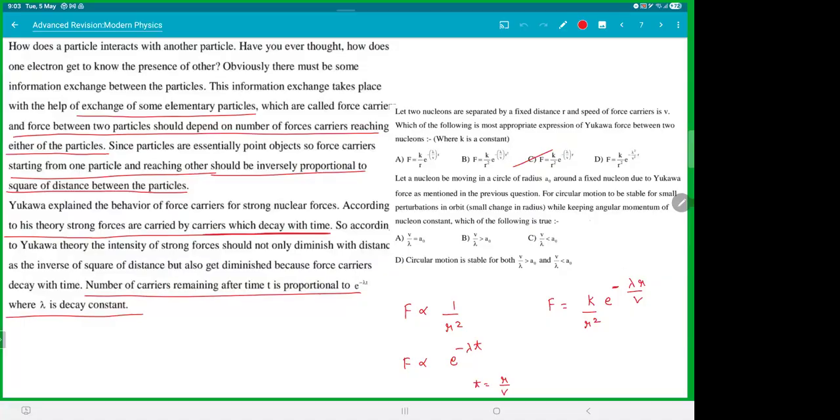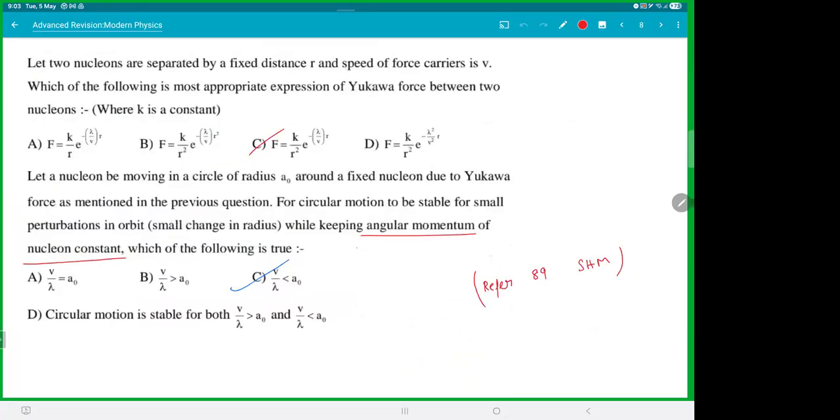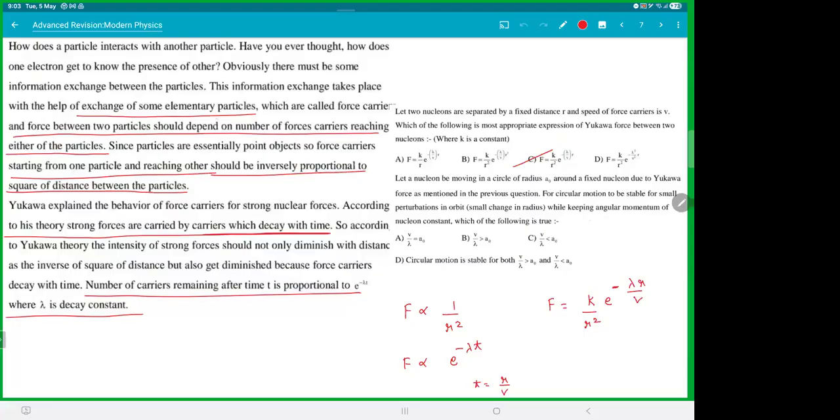So there is something called Yukawa radiation and all. So this thing says, these particles, not only do they interact, but these particles also decay due to radiation. The more weird the question looks, the more easy the question will be actually. So this is actually based on that. And if you see the questions, the question says, if the two nucleons are separated by distance r, what will be the force between them? If you look at the words here, the force between the particles depends on the number of particles. It is also inversely proportional to the distance. And it is also said these particles decay with time, like e power minus lambda t.